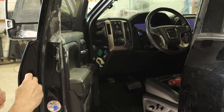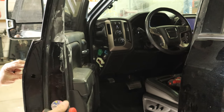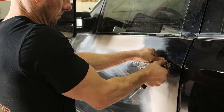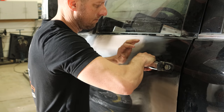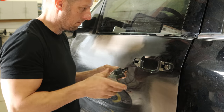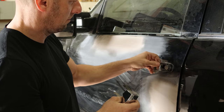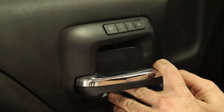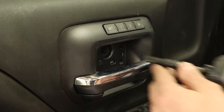First we're going to pull the door handle off, which was not a real bright idea because I'm going to have a little trouble getting in and out of it, but we're still going to do it anyway. We'll just take the screw out of the back that holds the cap on, slide the handle back, then pull off the gasket, then climb over the passenger seat and open the door from the inside, or go get a pick and reach in and grab the little lever.